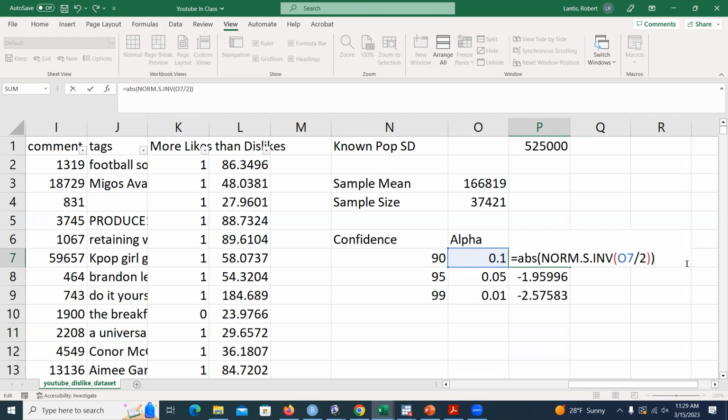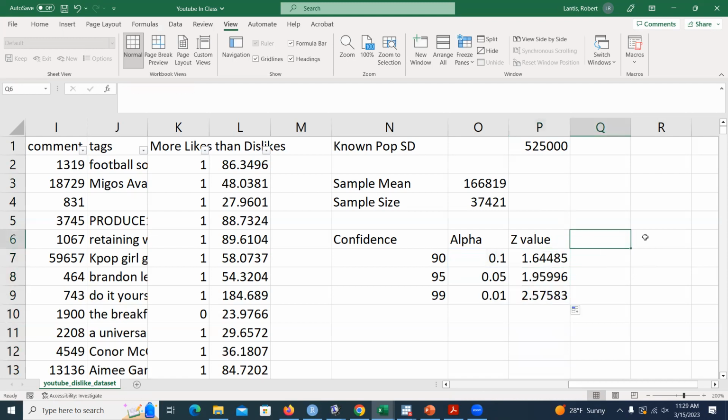Okay. I'll show you a different way of doing it here in a second, but this is probably, I think, for most people, the easiest way, right? I know that I just want the z-value. I don't want it to be negative. So I copy that down. Now I've got the same 3 values, but now they're not negative. And notice for the same thing that we were finding in the table, they're a little bit off because we don't have to round. 1.65, 2.58, right? That's what we were rounding to earlier. And then that'll be 1.96. So we're always going to find those same 3 z-values when we're building these different confidence intervals.